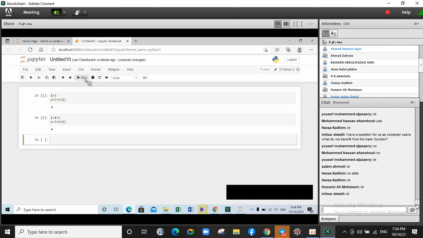To know about the syntax and semantics of Python, some parts are similar to Java or C, but it has its own syntax. For example, this is a simple loop: for I in range 5.